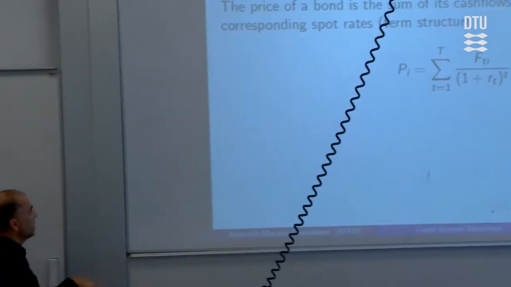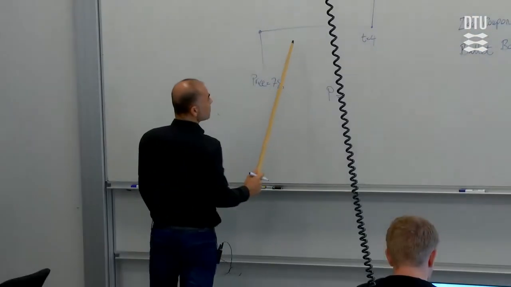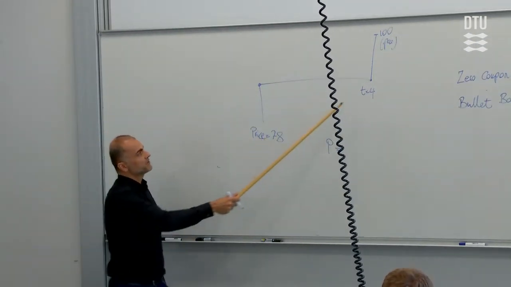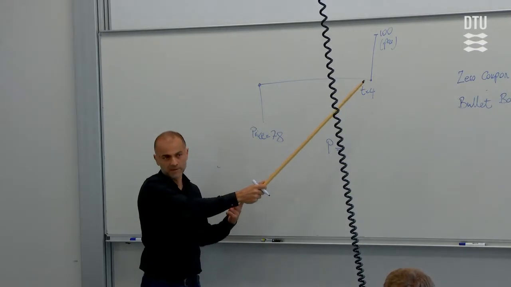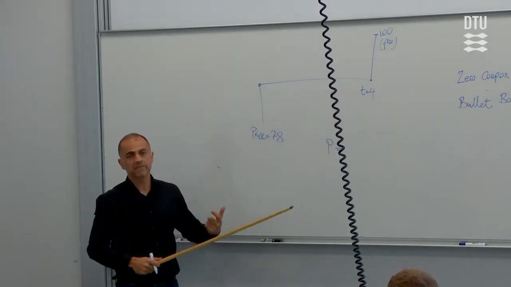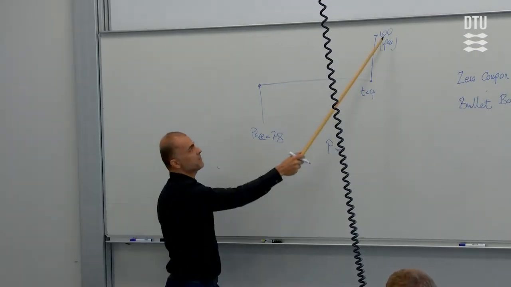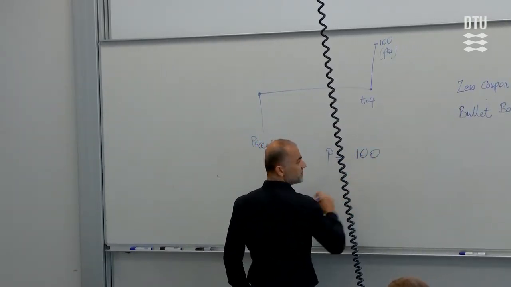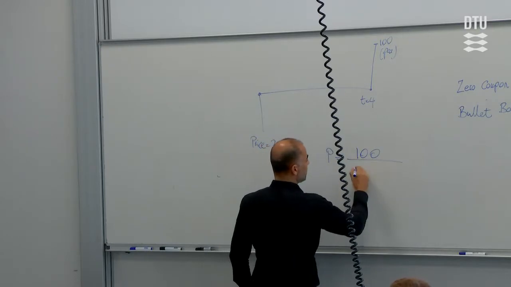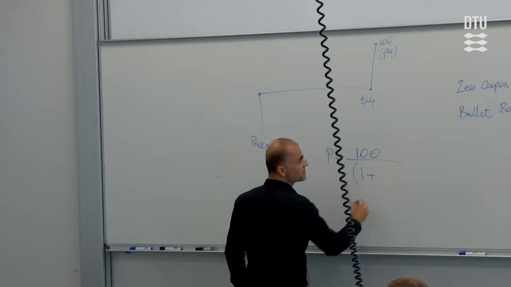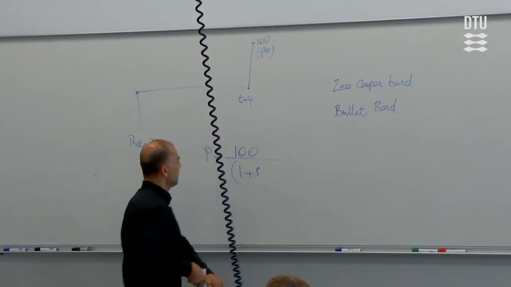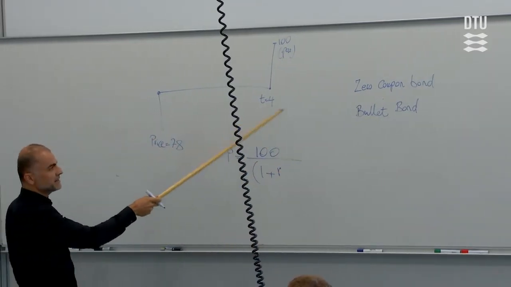So let's start with the F. In the case of this particular structure, what is the cash flow? I pay you 78, and I receive only one payment. So the cash flow in this case, the F, is only one payment, and that is a payment of 100. So I receive 100 back, and then here I have 1 plus R, and then it says R_T, and T for time.